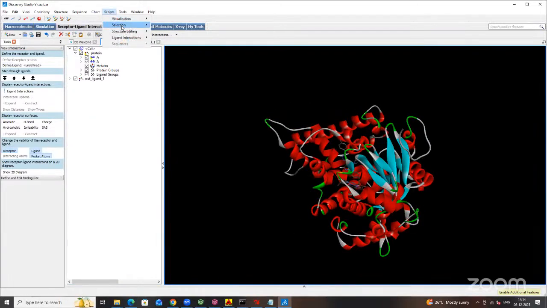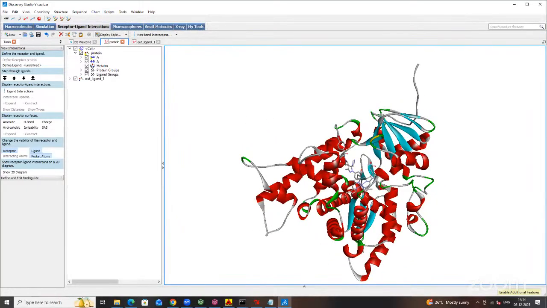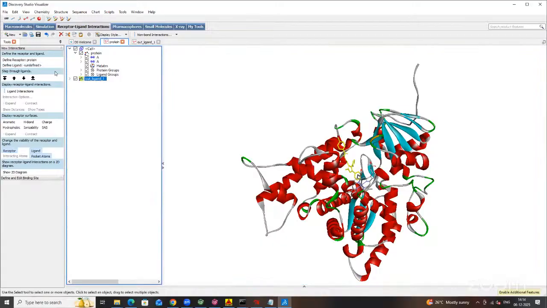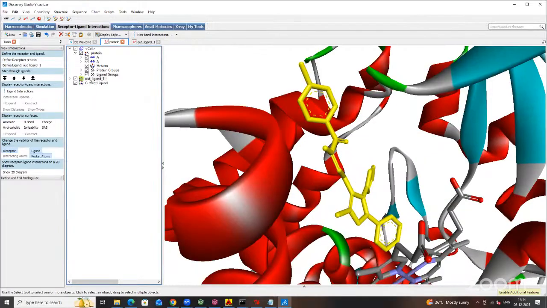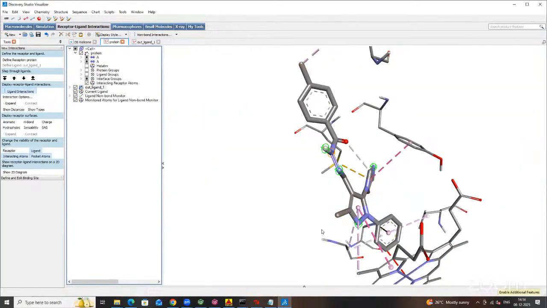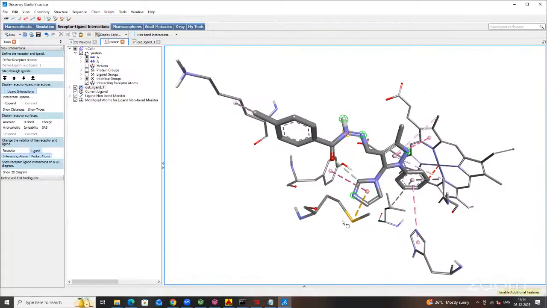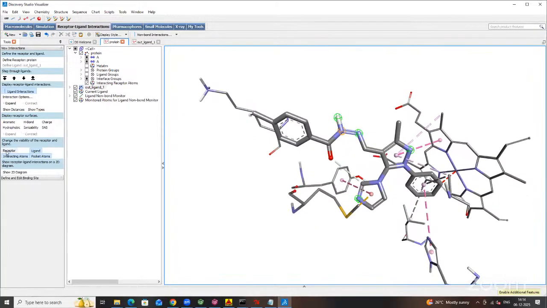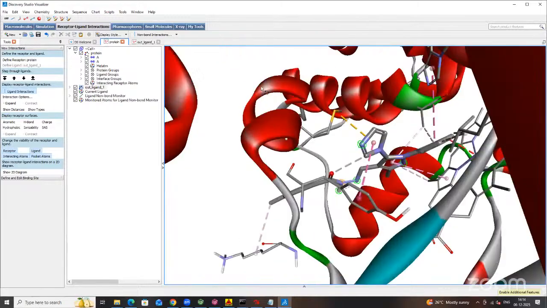Go for script, visualization, and there is publication quality. So this is our ligand. We will select ligand 1 and now go for ligand interactions. These are the number of ligand interactions with the protein. Just click here on receptor, and you will get this type of images.